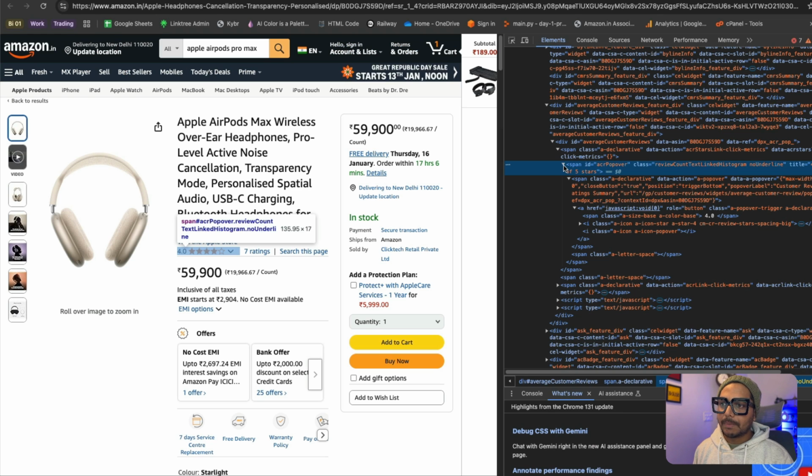Now you're using the sub elements, which is span id. In this span id, whatever text we have, we will have all of it together. So this is the second approach to get it if you are not able to get the data, because it is possible that we have one more class with the same name earlier that is empty, instead of having 4.0. So you can look for the sub elements, and then convert and clean that later on. So we got everything we are looking for right now.